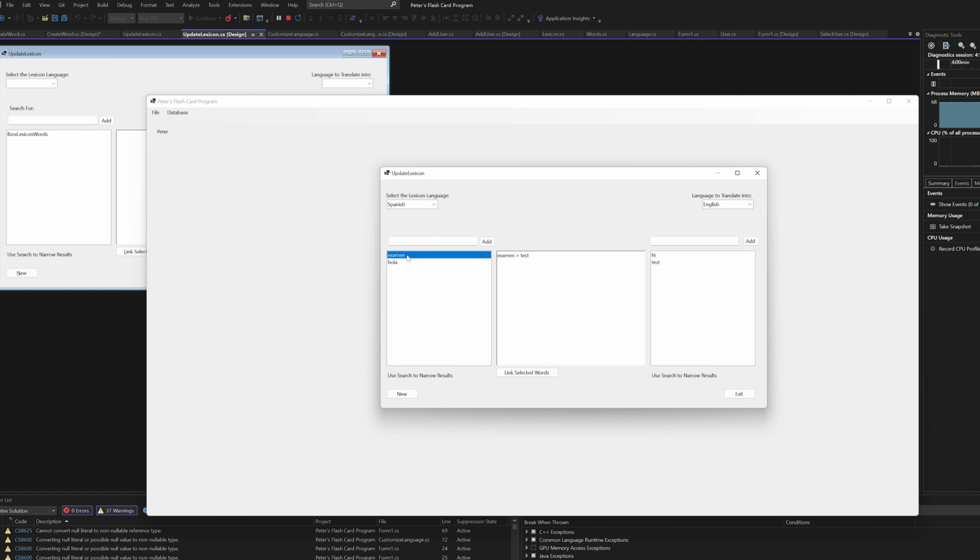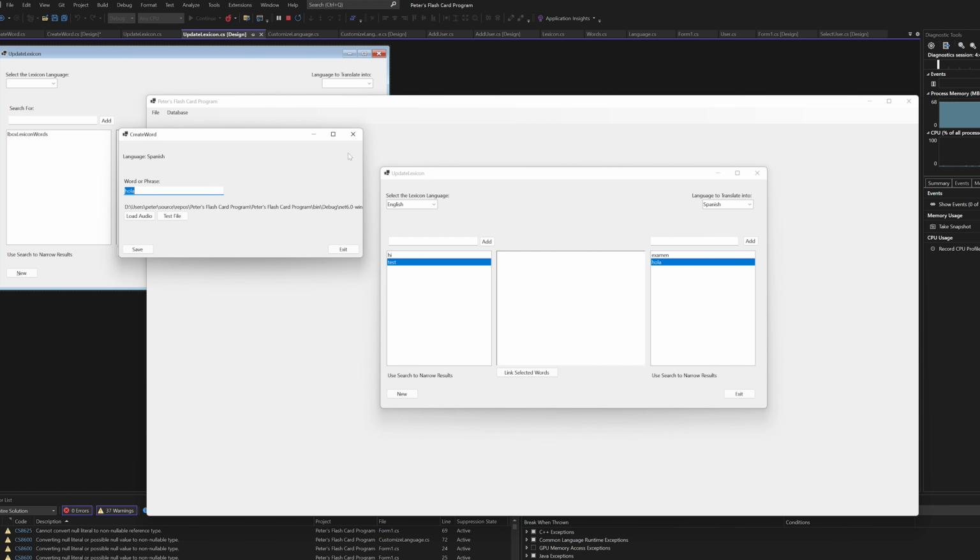Now, what would happen if you needed to unlink something, if you did it incorrectly? Well, we know that examine is connected to test, so we highlight both of those. If we hit link again, we'll get this notification. Do you want to unlink them? We hit yes, and then we'll remove the relationship between them. So you come back, go up here, there's no longer a relationship. But again, both sides have to be changed for this to work. So we unlink this, and now there's no link left between them.